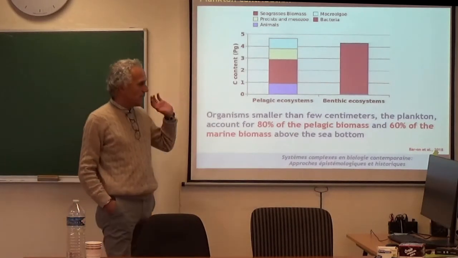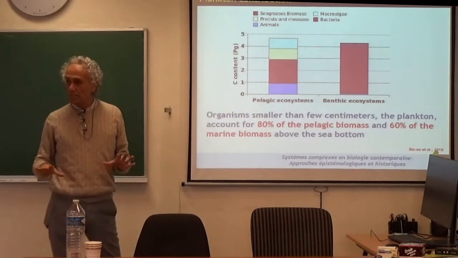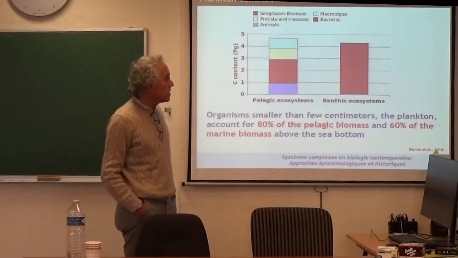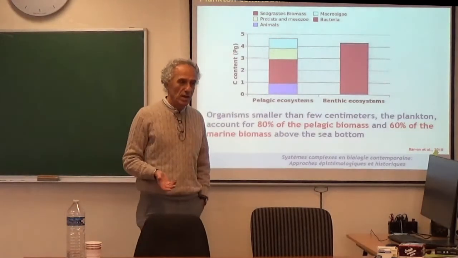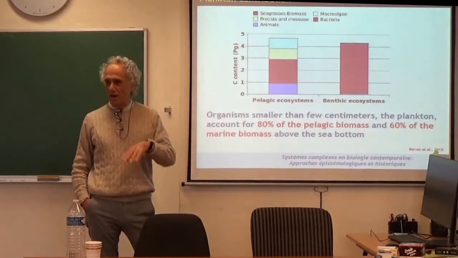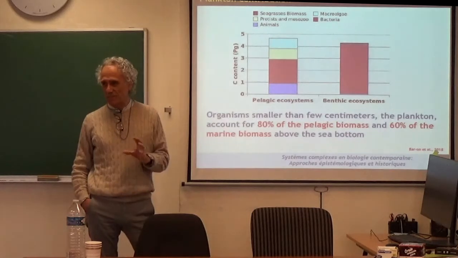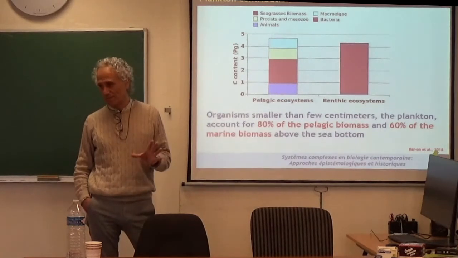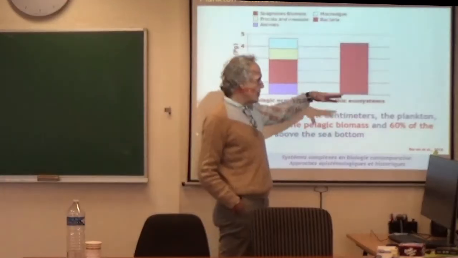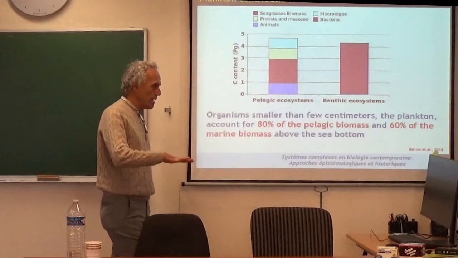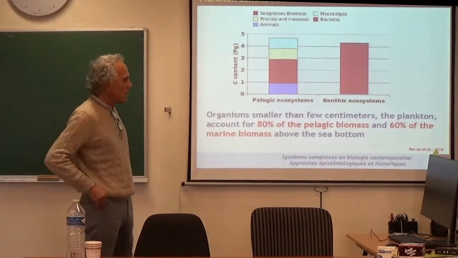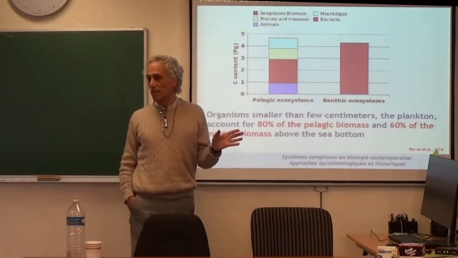If you take the estimate of the biomass above the sea bottom, so without considering what is in the sediments, the plankton, which are the organisms of the size classes that I was showing, make up 80% of pelagic biomass. So forget about whales, sharks, cods, etc. The largest part of biomass in marine systems is microscopic. So this is one important message. And if you consider also the plants and the animals living on the benthic layer in the coastal regions, on thermal vents or seeps, then still plankton makes 60% of marine biomass.